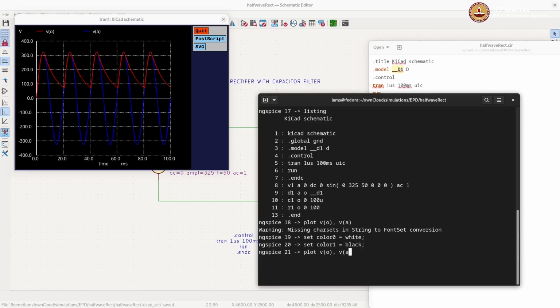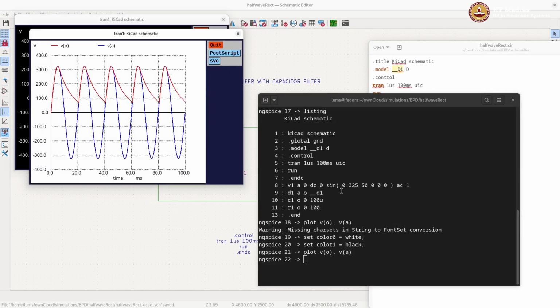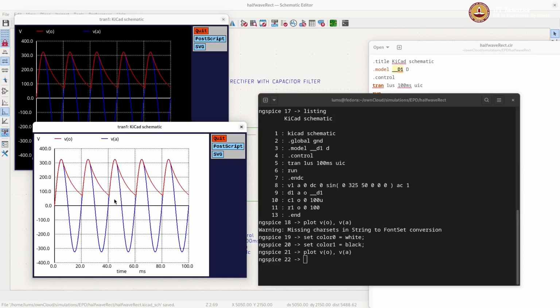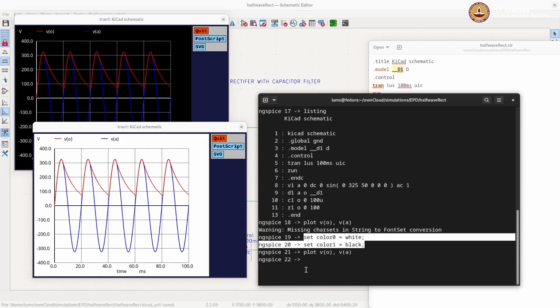and VA. If I plot that, you see that I will get a plot that is more amenable to being used as a picture in a document, and can also be printed out because you will not waste too much ink. In fact, you can include these statements in the control statements in our schematic, so that you don't need to remember every time you call this CIR file; this setting for the plot foreground and background is already pre-done.